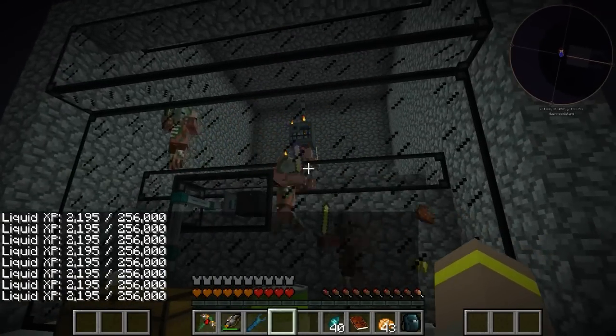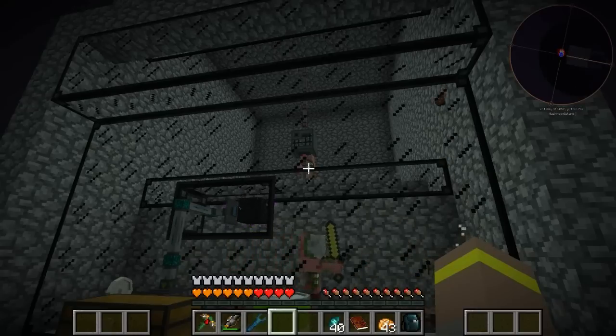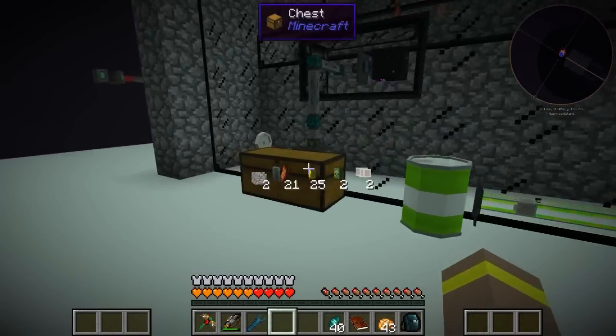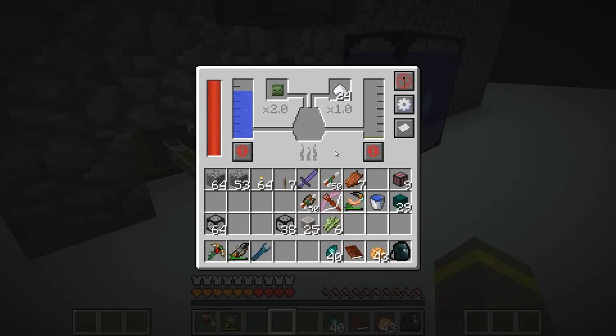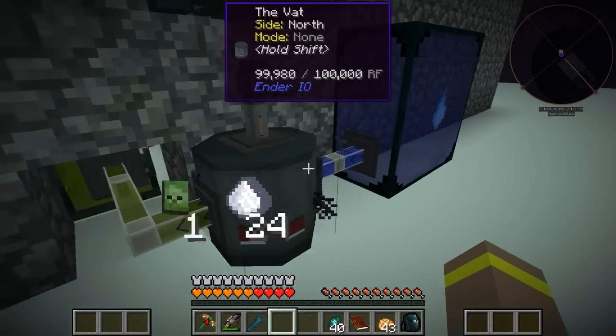Although it looks like one of our pigs has got stuck behind the redstone wire. I might have to have the redstone wire coming through the roof if I'm going to do it that way, but hey-ho. And we got more zombie heads, so I can place them back inside our vat. And you can do your thing and give me some more nutrient distillation.